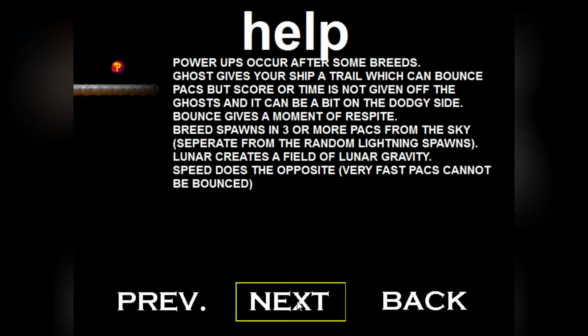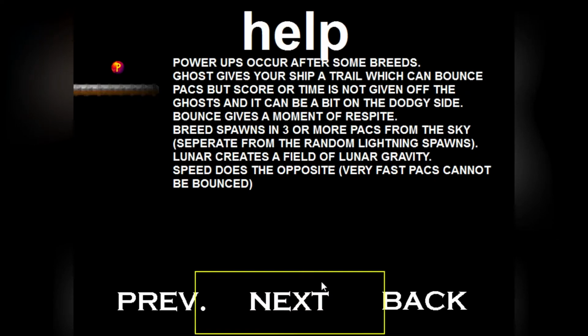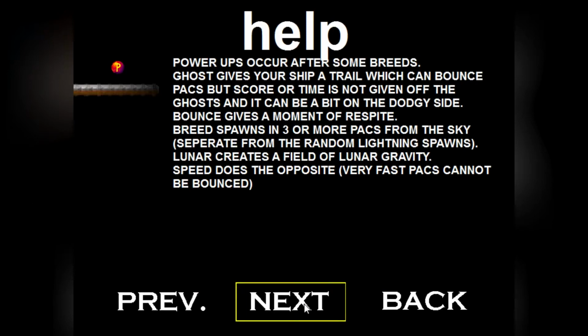Power-ups occur after some breeds. Yep, these are the power-ups. Ghost gives you a ship trail which can bounce the packs, but score or time is not given off the ghosts, and it can be a bit on the dodgy side. Just a bit. Bounce gives a moment of respite. Breed spawns in three or more packs from the sky, separate from the random lightning spawns. Luna creates a field of lunar gravity. Speed does the opposite. Very fast packs cannot be bounced because they bug.